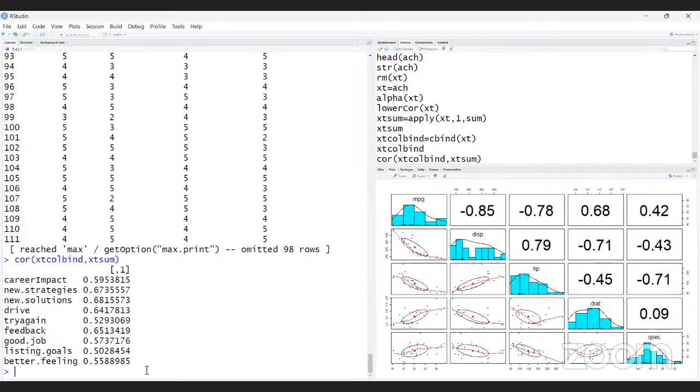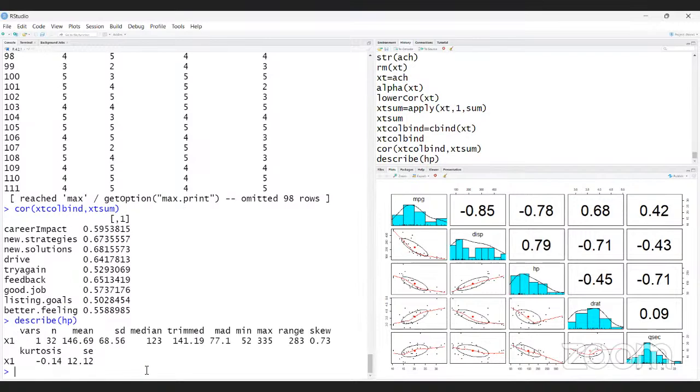And if I am interested to know, describe, HP, now you can get the skewness. Skewness is very less, 0. That is positive skewness, sir. Yes.